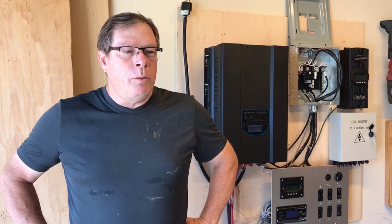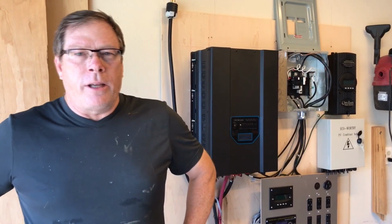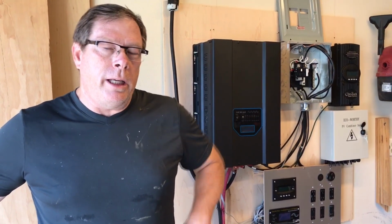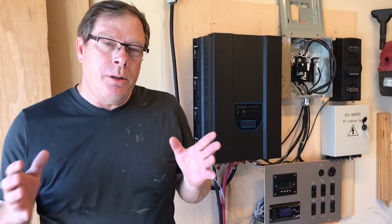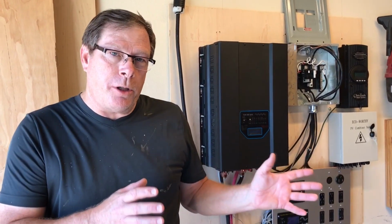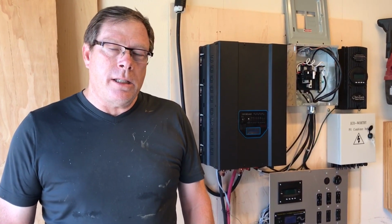Now, when I was looking at having to rebuild the solar generator, get rid of the old one, build a new one, I had a lot of things to consider. One was, what were my needs going to be out there at Contentment for construction? And then ultimately, what will the house at Contentment need? My idea was to buy the components I would need for the house and use as many of them as I could for the solar generator, so that I'm not buying twice. I can just repurpose them. And so there were a lot of things to consider.